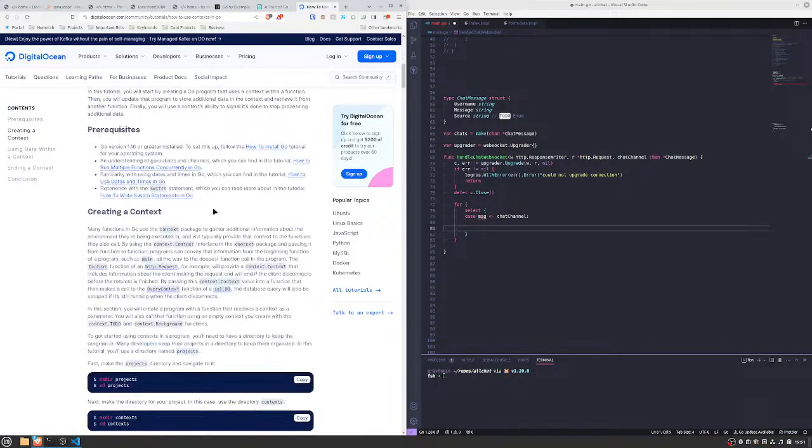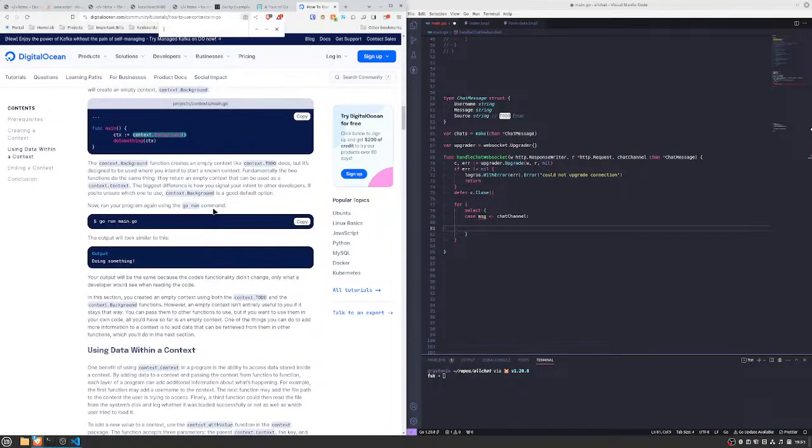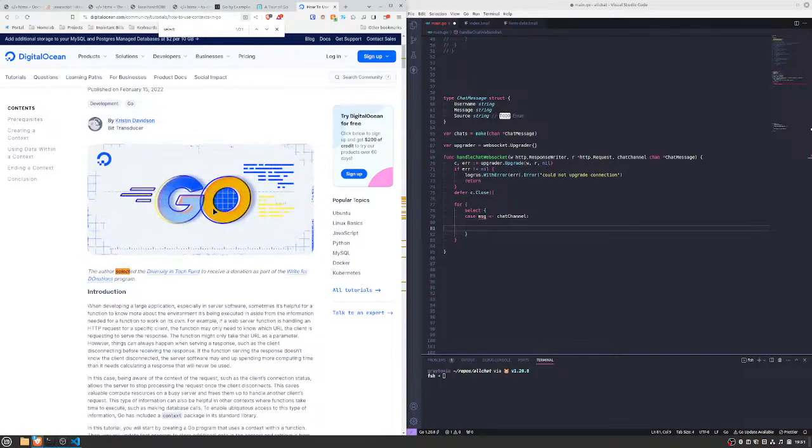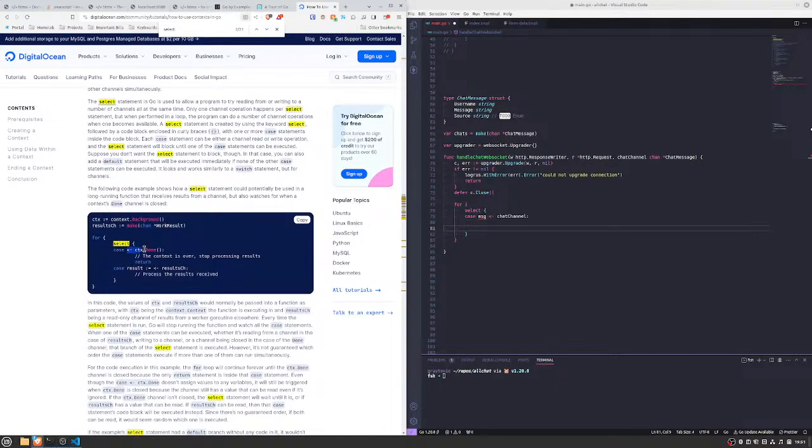Because you can do like a context cancel, I think. Yeah, there it is. So I am going to pass a context to it then. ctx context.Context.